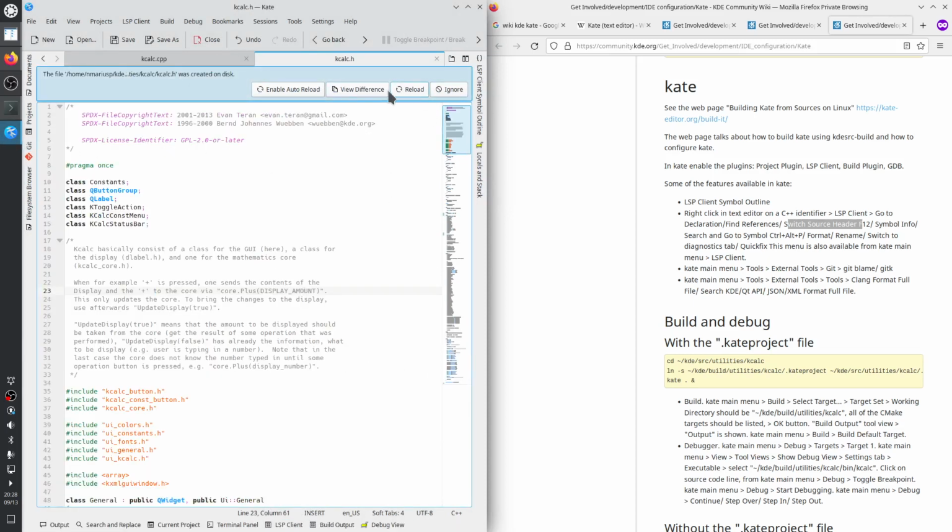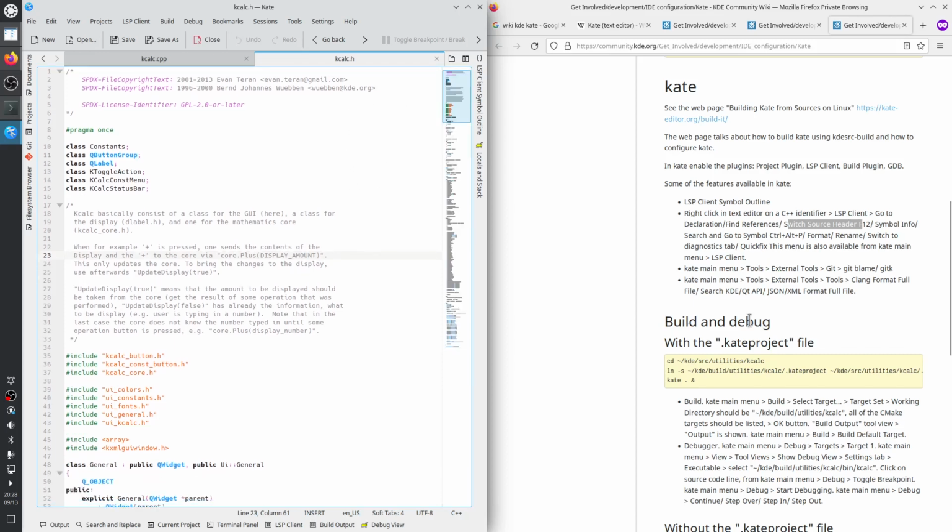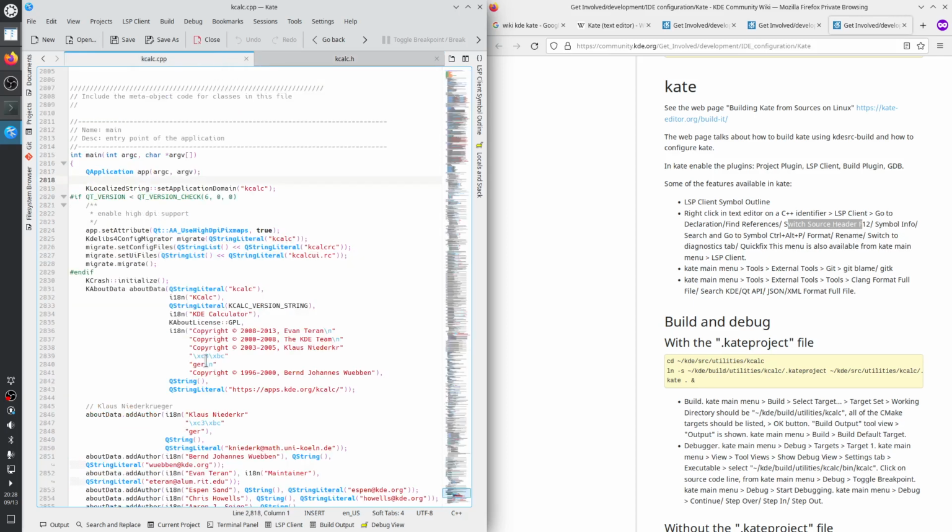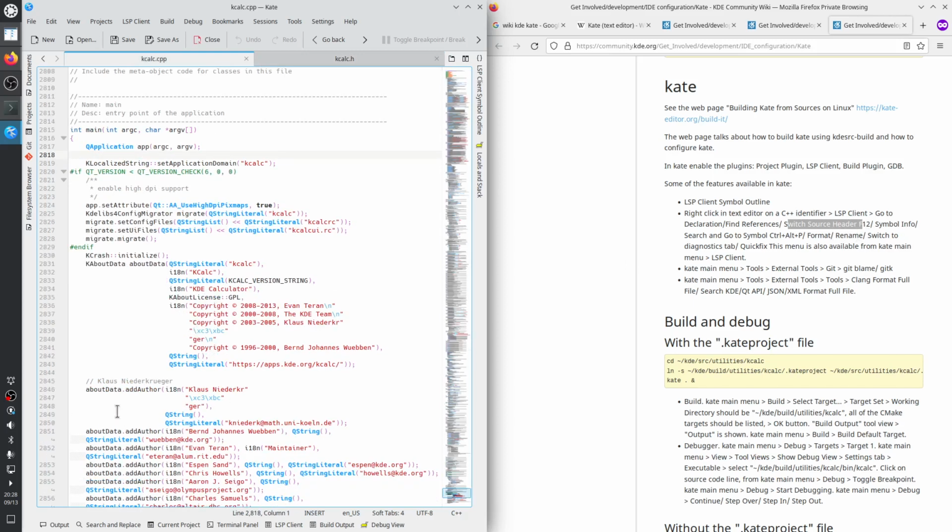Okay, was created on disk reload. Next, what can we do? Rename, yeah, we can rename a symbol. So for instance, the local variable called aboutData.